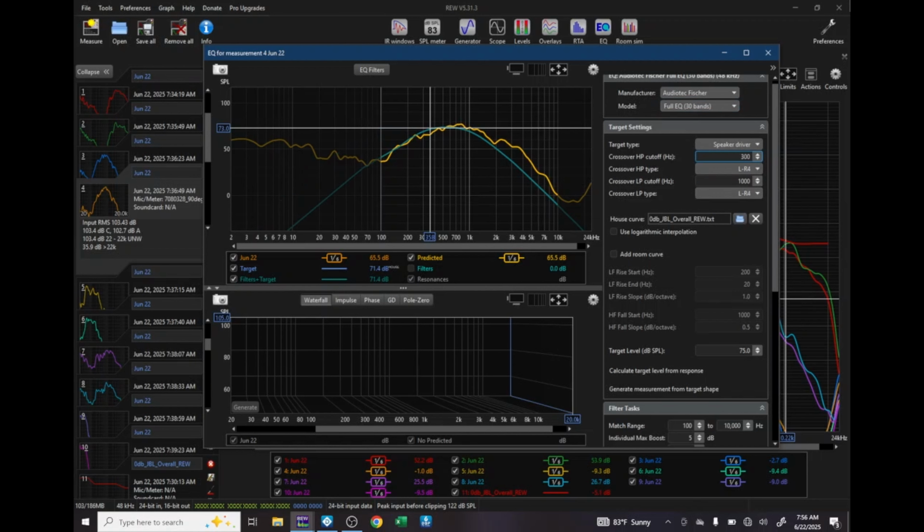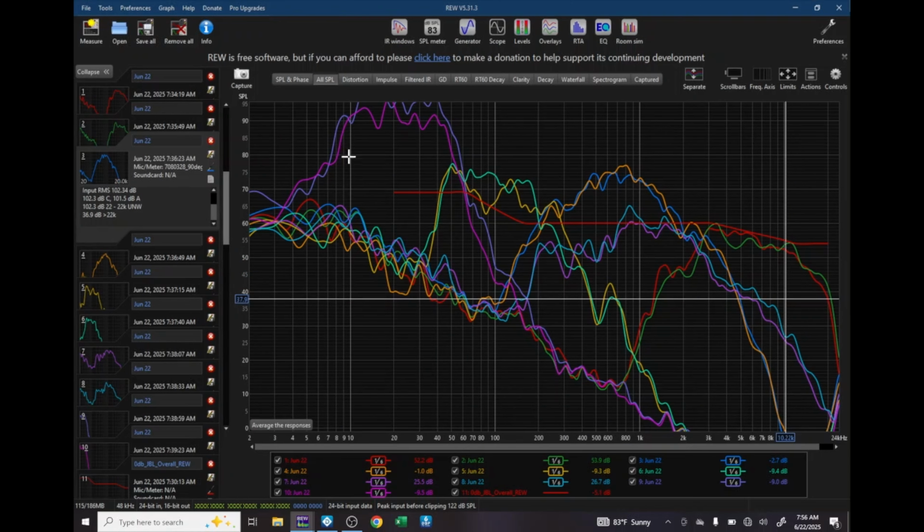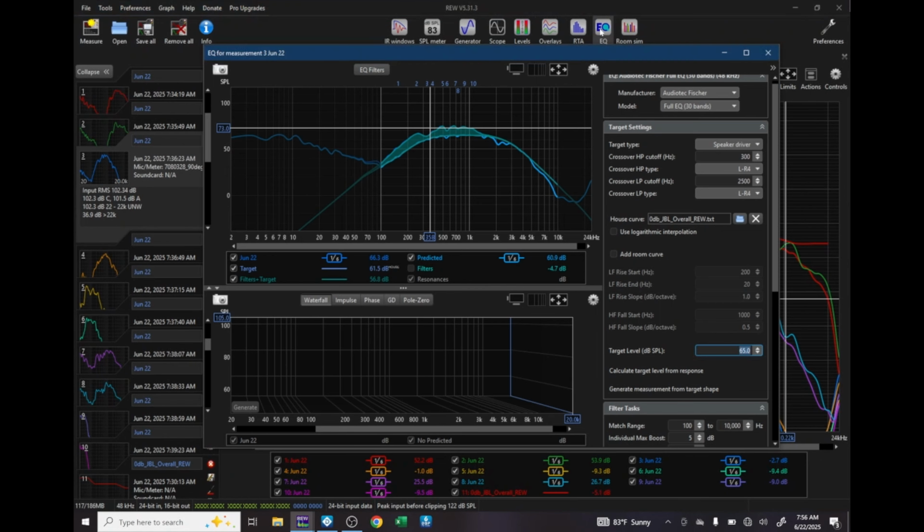That's why it looks funny. 300 to 2500. We said we're going to do what we were going to do as far as the level goes. 65.